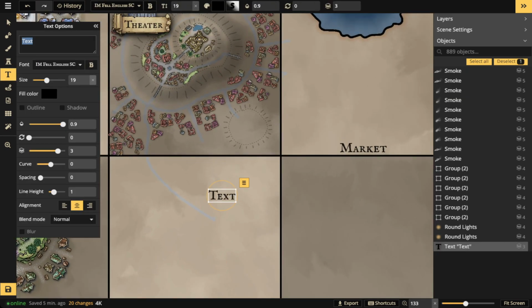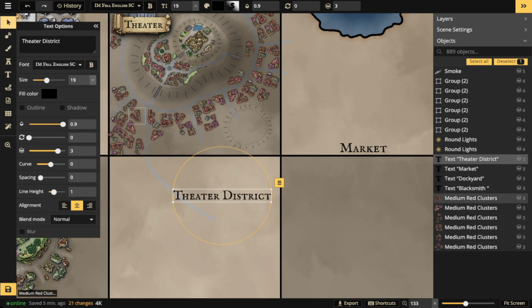So if I want to put theater district, let's say I want to try a different method. I'm trying to distract you here. It's a theater. You guys want to go to the theater district with me? I love the theater district. Not to be associated with the ether district, okay?